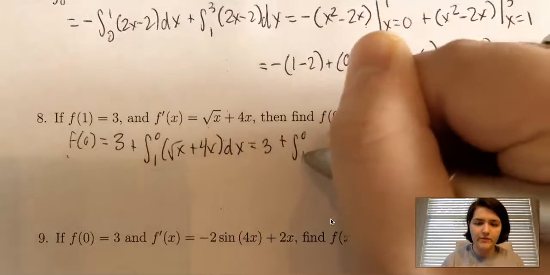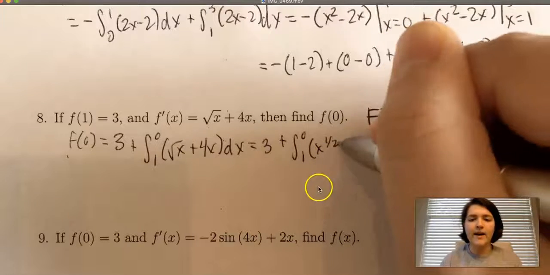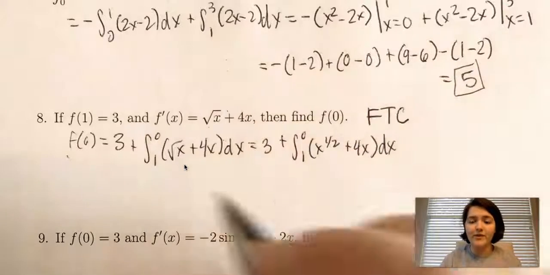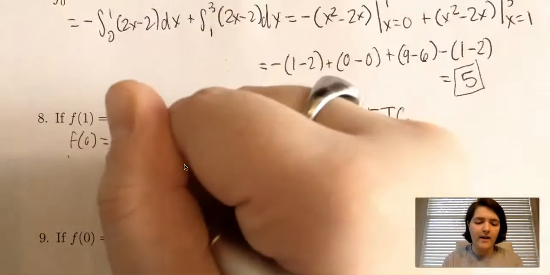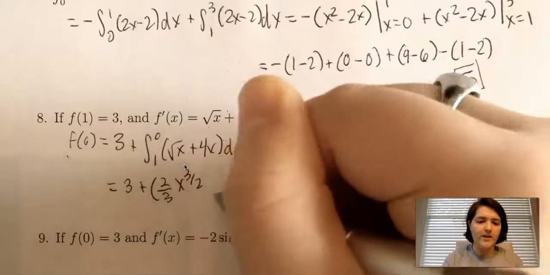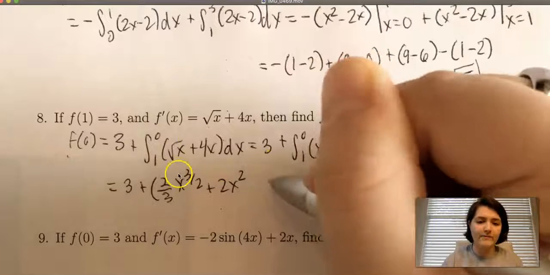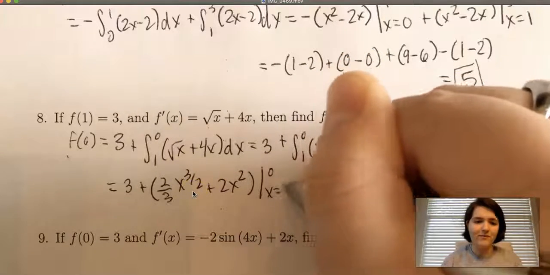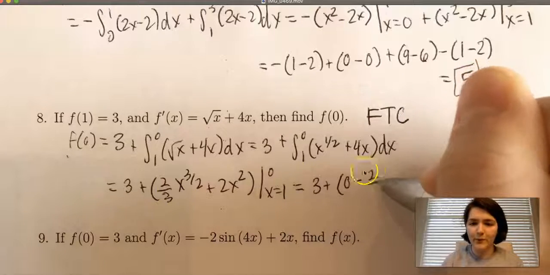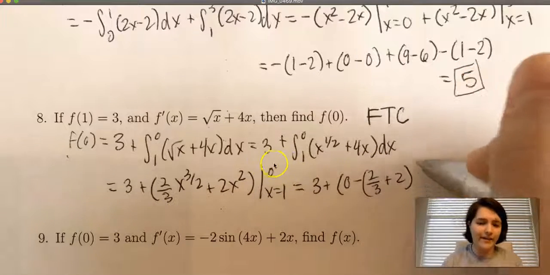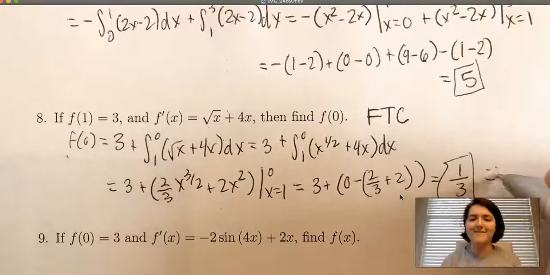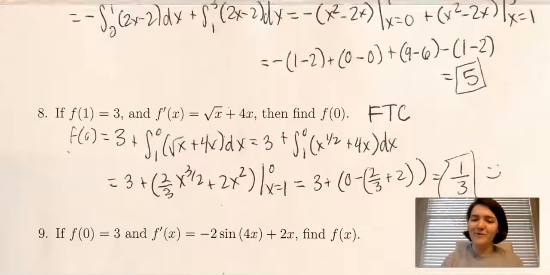So then we're just going to simplify it. Again, anytime you see a square root, it will make the problem a lot easier if you simplify it and make it to the 1/2 or 3/2, whatever it is, because it makes it easier to do power rule, where we add 1 to the exponent, so 1/2 plus 1, 3/2, and then we multiply by the reciprocal, so 2/3, and then power rule again here. And then we're just plugging in and doing the arithmetic, adding, subtracting, sorry. And there we go, 1/3.